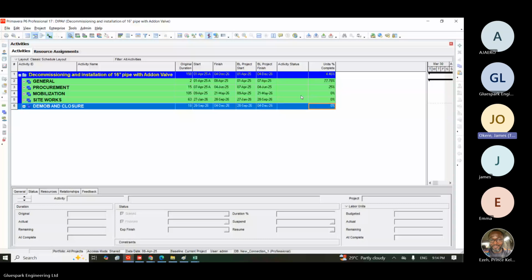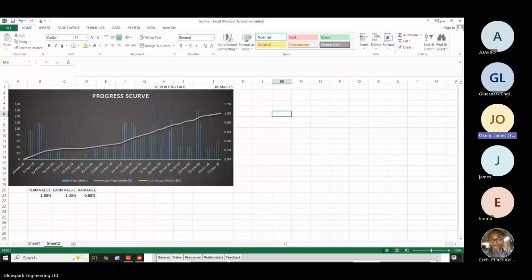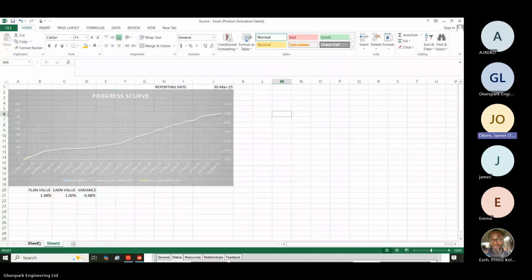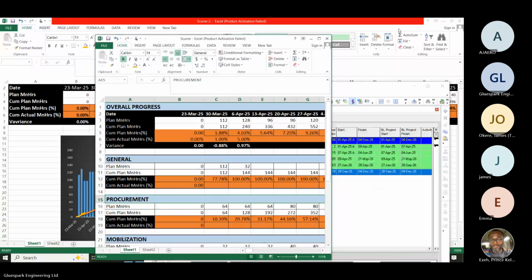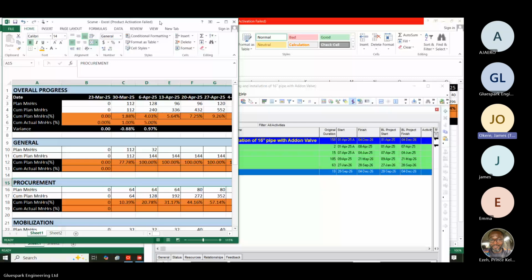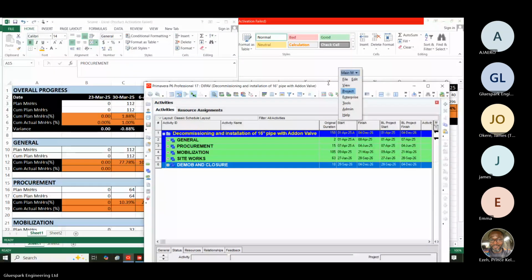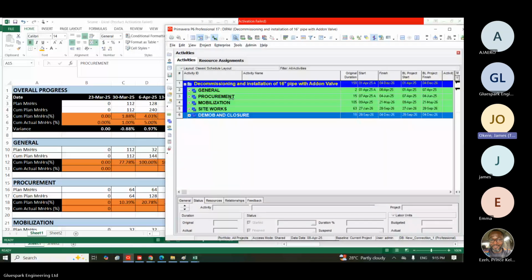So what I will do now, let me minimize this, put it one side. I will now open my PMS. I will use the other PMS. Okay, I'll open my PMS. I will use this one. So under my PMS, let me also minimize it and put it one side, just to make sure that we are seeing everything. So you see what I will do now, how I'm going to update it. Okay, look at what I will do now.